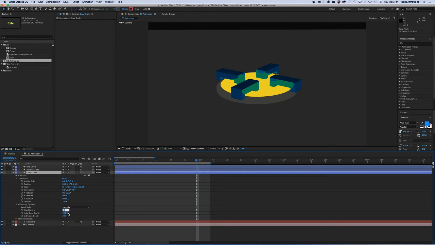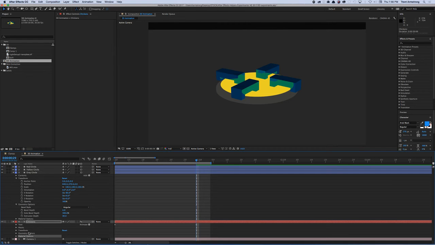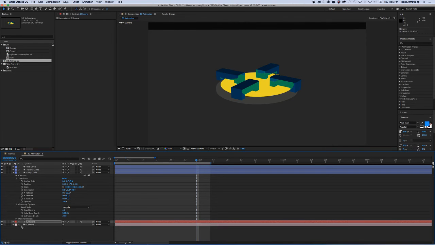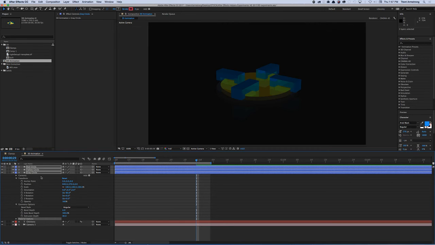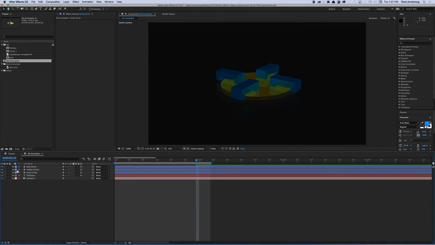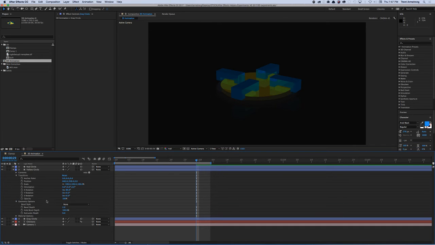So I've extruded. I'll get a bevel. And my material is what I want to do. I want to copy my material. Normally the material will hold all the color information and all that kind of stuff in a 3D program. But for these purposes, the material is only going to be like reflection and specular and that kind of thing. So I will then paste that material onto these guys and finish up with some geometry.